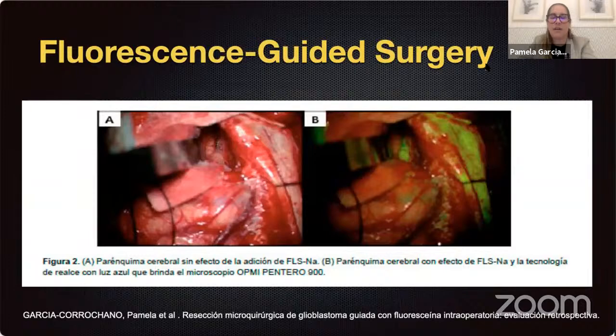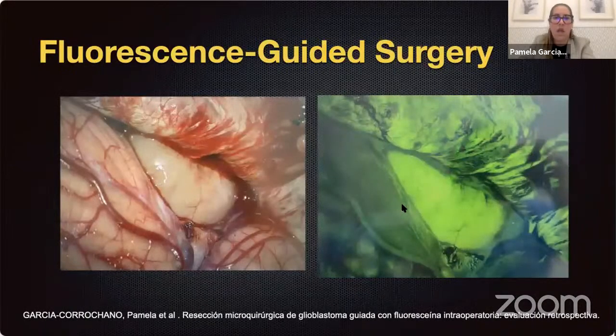As you can see here, our standard technique includes intravenous administration of fluorescein that is concentrated in damaged areas of the blood-brain barrier, such as those found in the tumor area. Its concentration is directly correlated with the number of neoplastic cells. Fluorescence helps to differentiate normal tissue from the tumor, thus avoiding damage to healthy tissue and helping us achieve greater resections. We use sodium fluorescein at a concentration of 5 milligrams per kilo of weight during the induction of anesthesia. We recommend the use of fluorescein in reoperations where there is a loss of the normal architecture of the anatomy.